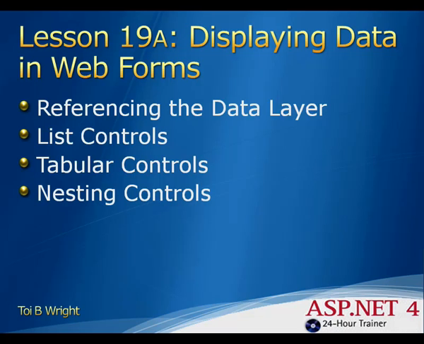The Grid View control is used to display a group of records using an HTML table. This control supports sorting, paging, and editing. Lesson 20A is dedicated to the grid view. The list view control is used to display a group of records using a template. This control also supports sorting, paging, and editing. The repeater control is used to display a group of records using a template. You can nest tabular controls. Also, you can nest list controls within tabular controls.